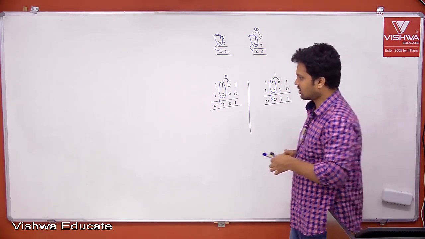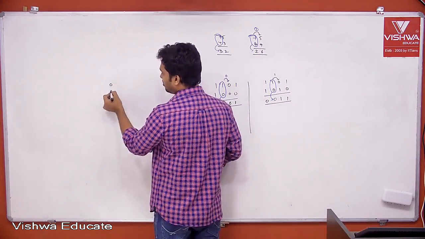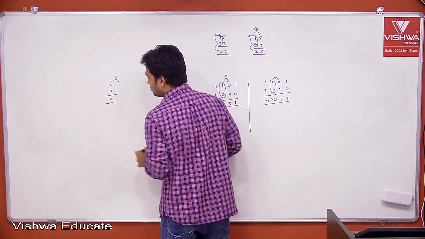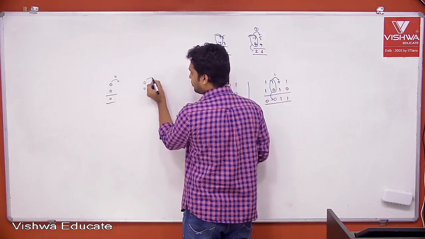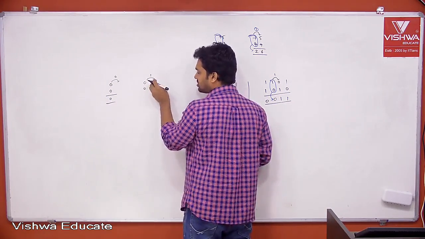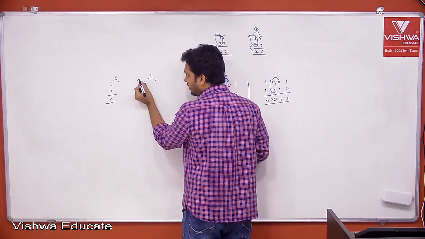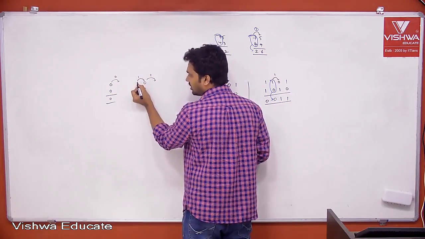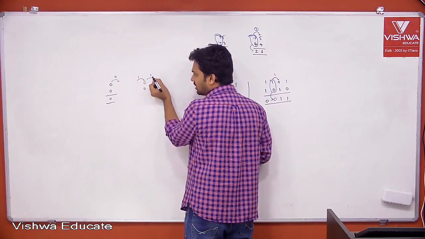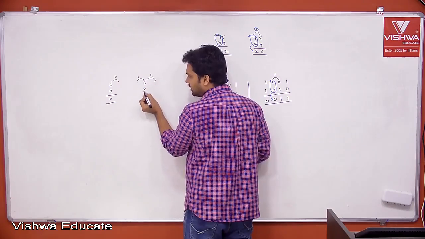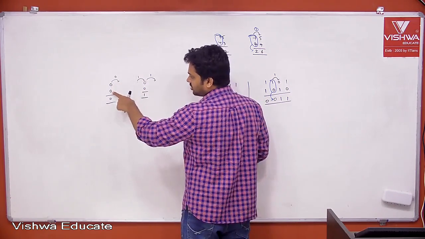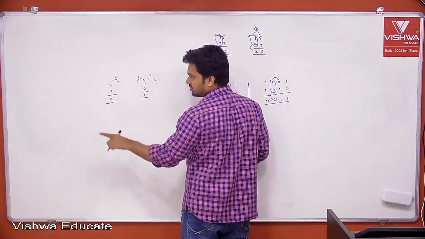Or let us take all possibilities. For example, if you want 0 minus 0. If no borrow is given, my answer is 0. You want to do 0 minus 0. If you want to give a borrow of 1, 0 cannot give any borrow. But suppose the lower order stage is asking for a borrow. Then what will it do? It will take a borrow of 1 from the higher stage. It will become 2 here. In that 2, 1 will be given to the next stage. 1 will be left. That 1 minus 0, what is the answer? 1. Is it clear? 0 minus 0, no borrow is given, 0 is the answer, no problem.